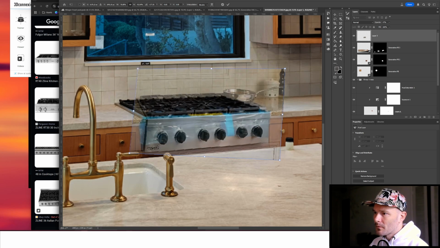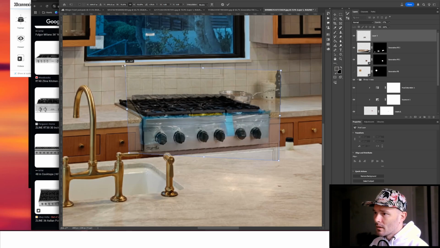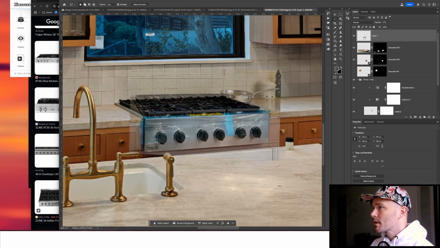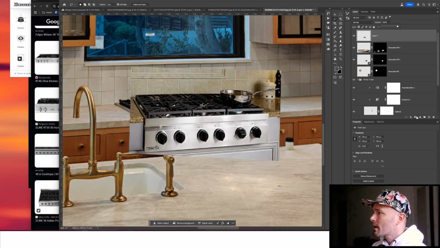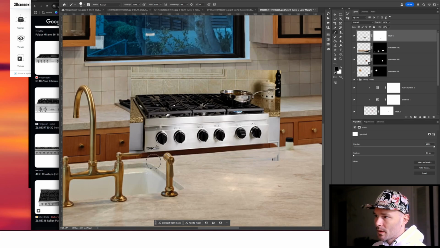I'm getting some funny warp on this side. And when you warp like this, as opposed to a puppet warp, you're going to have to go back and fix the other side. It's not just going to stay static. You have to look at both sides, fix one side, come back to the other side, fix it. Another way to do this is the perspective warp. So let's just see what this looks like with a mask. And then I can blend the two together and see what we get.